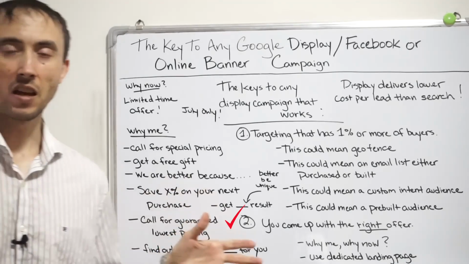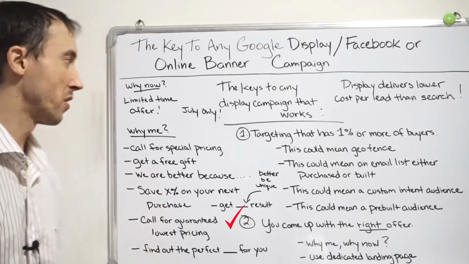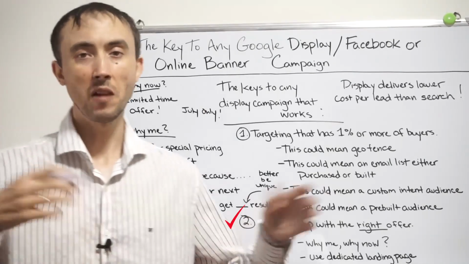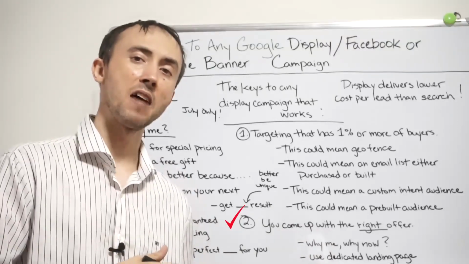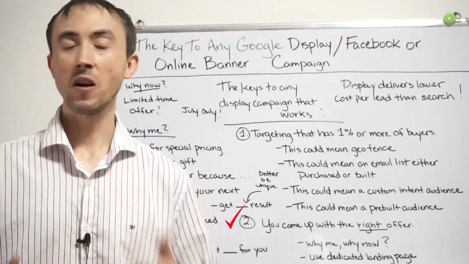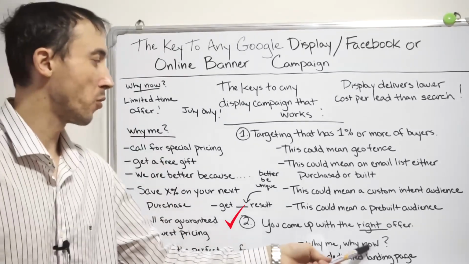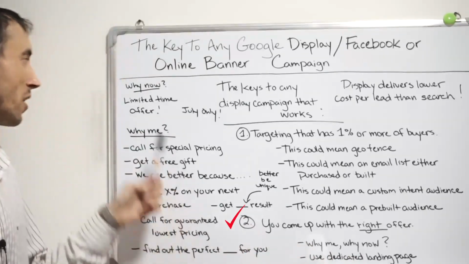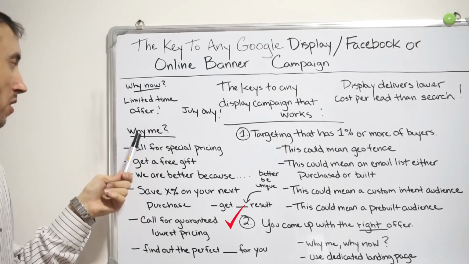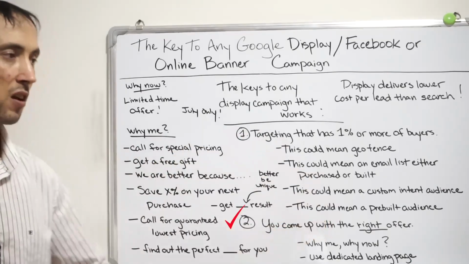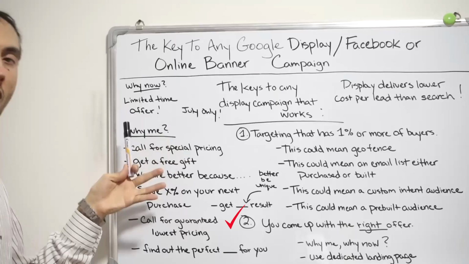It can be anything. It can be, we have a new spa that we opened, call for special pricing. You don't even have to have a big discount, but it gets people thinking, well, is it half off? Is it 75% off? I better call and find out, particularly as you tie it in with the why now part of the equation, which, why now, you just simply say limited time offer. New spa just opened on 17th Street. Call for special pricing, limited time offer.